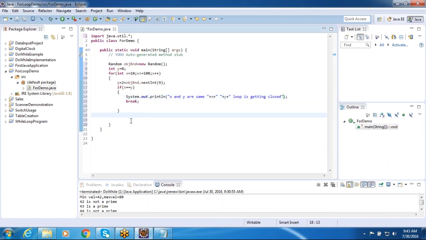Now suppose x is not equal to y, else what I do is else if x % y equal to 1, in such cases I continue.